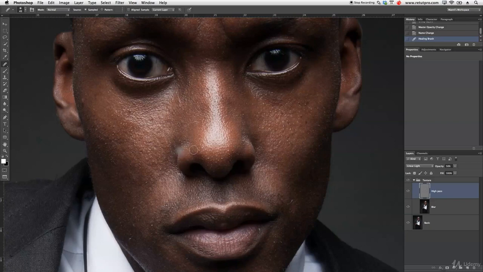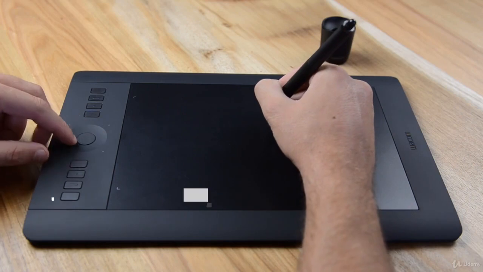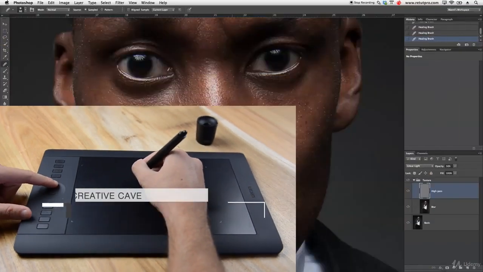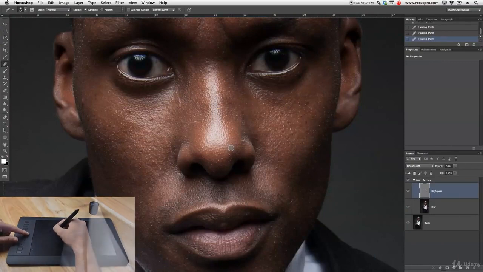It's just the texture, so we're not healing any tones at all, it's literally just texture. Okay, so let's do that as well now. Literally I'm just going to go through the image, and also change my brush size really frequently. I'm working with a Wacom Cintiq 5 Pro tablet, so it's very easy for me to change my brush size really quickly up and down while I do this process.